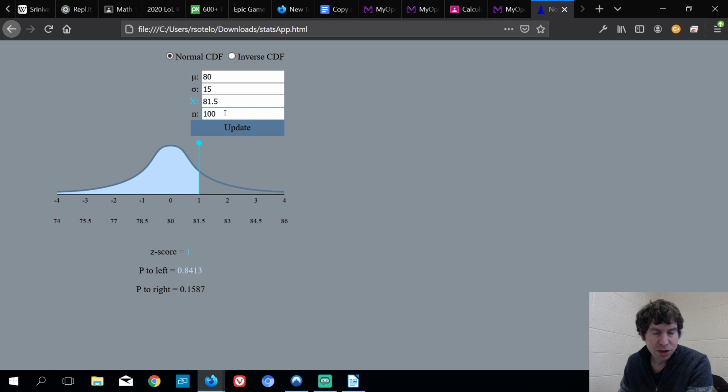But if you're using your TI-84, it doesn't tell you the sample size, it'll let you enter that. So you would divide your standard deviation, and you can just type it, divided by the square root of 100. That'll change this to 1.5. Your calculator should do that automatically. And that's how you create a sampling distribution on your calculator.